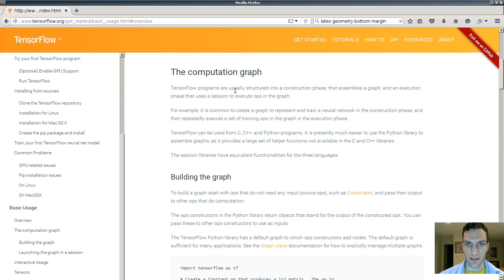So the computation graph is usually structured into the construction phase. That's where you define whatever the graph is. You're going to feel like you're actually doing the computations right there. You'll even be running code to define the graph. You'll say, aha, yes, I'm defining the first layer of my hidden neural network. It's going to take all this input. Okay, now I'm going to define the next layer. And you'll feel like you're running it, but you're not yet. You're just defining what the graph is going to be. It's just like when you're writing code, you're not actually executing it just yet. And even when you run this code in Python, it doesn't execute any operations until you do that session.run.